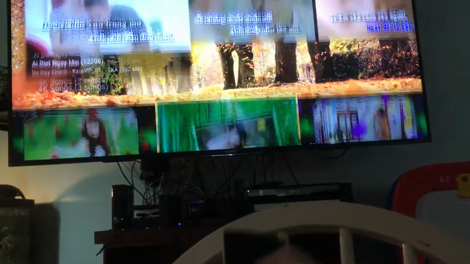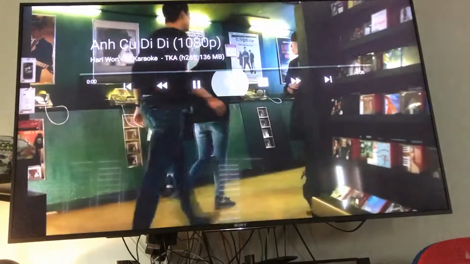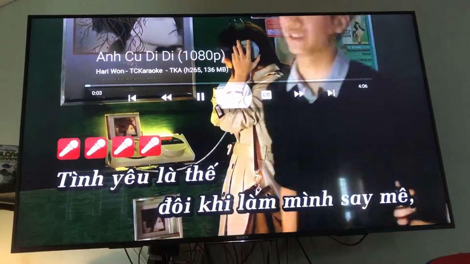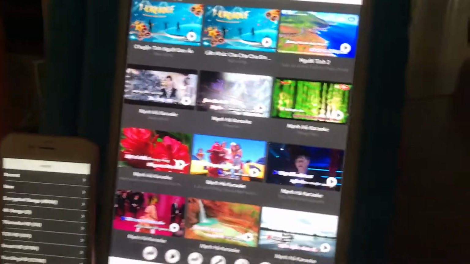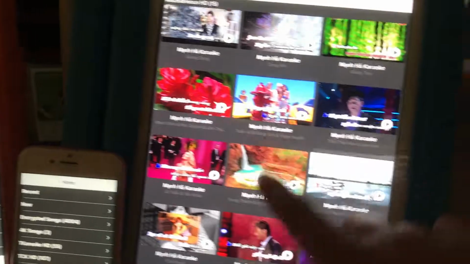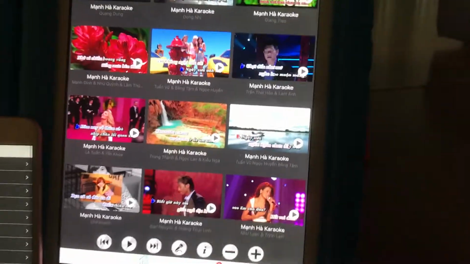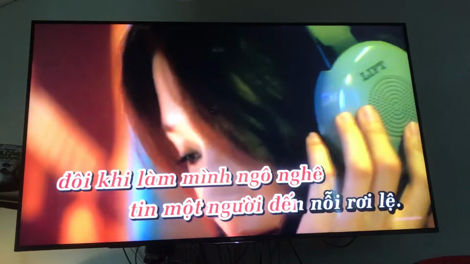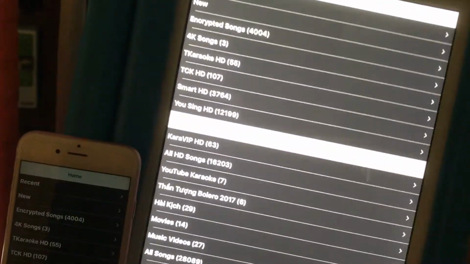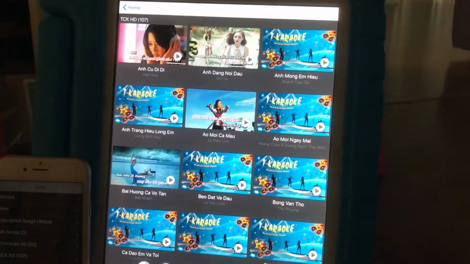I can either use the remote to play something. This is an encrypted song. You can see it has the extension TKA. And then from here, you just go into here. Notice that all these image generations is being generated on the fly. So every time you go to a phone book to browse something, it will cause the MiBox to have to load the song. So basically that's add overhead, but it should cache. So you load it once, it should see.